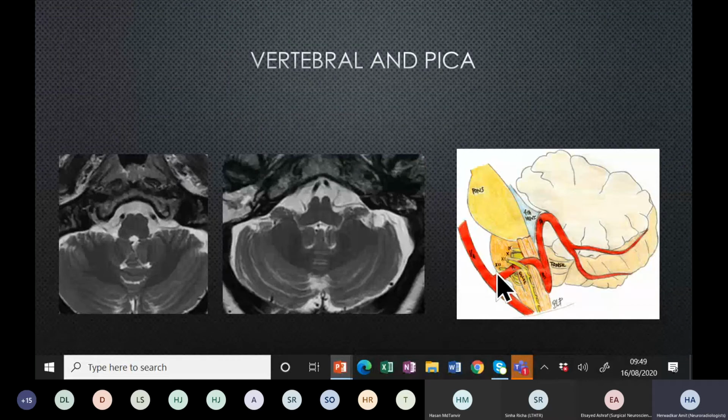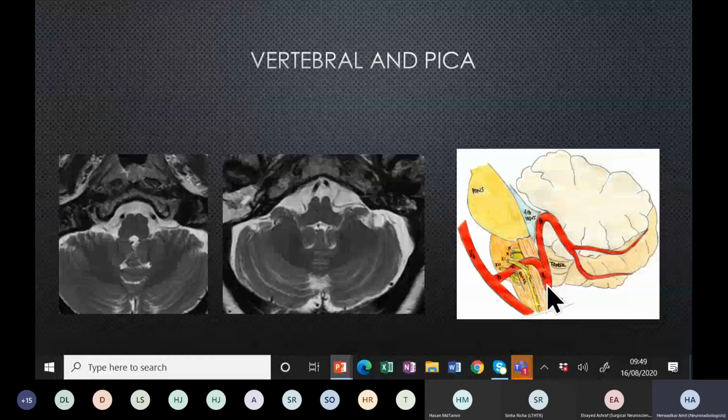It starts in front of the brainstem, the premedullary segment, then the lateral medullary segment, the retromedullary segment, and then this classical tonsillar loop, and roundabout here it divides into the hemispheric division and the Wormian division. So here you have again the PICA starting over here. You don't really see the PICA, but you just about see a branch of the PICA coming from here. This is going to be the hemispheric division.